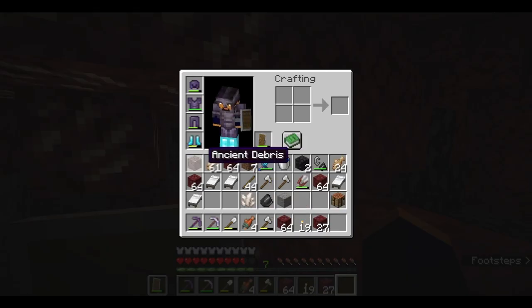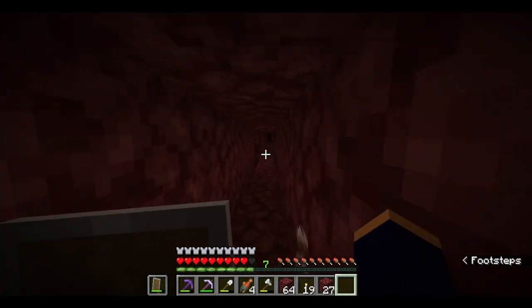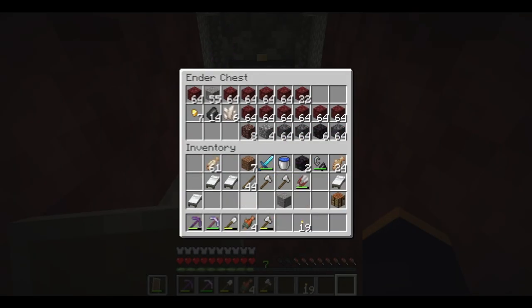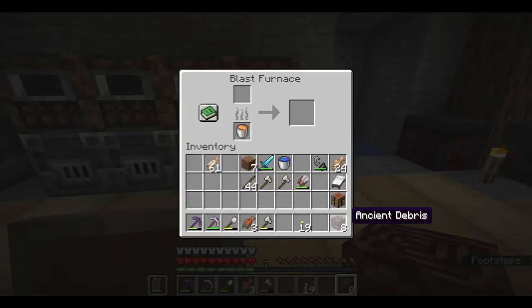So unfortunately, I've only found the one piece out of all of these, so I think I'm just going to retire for now, and I'll finish off the rest of my armor. At least I can make two ingots now, so that'll be nice. Away! Alright, let's get to smelting again.